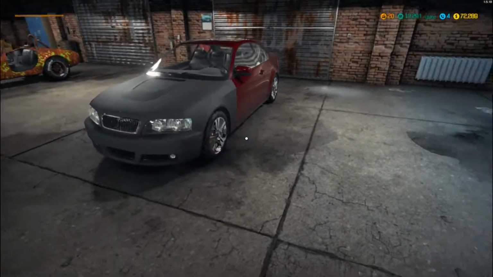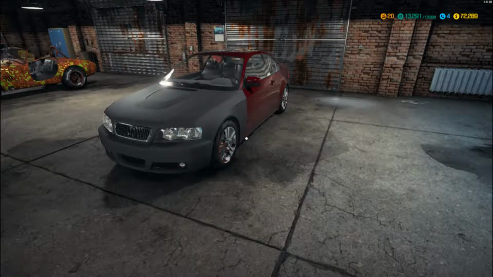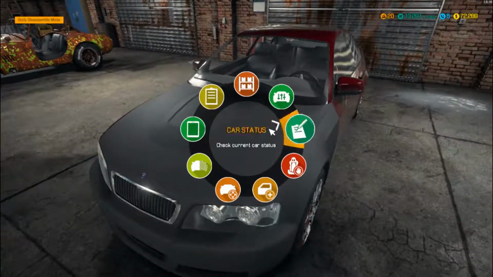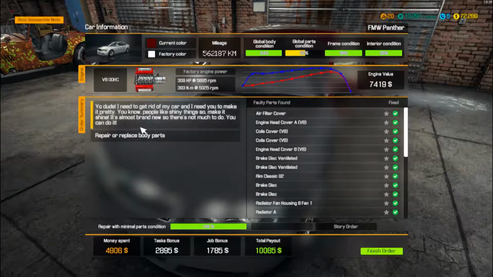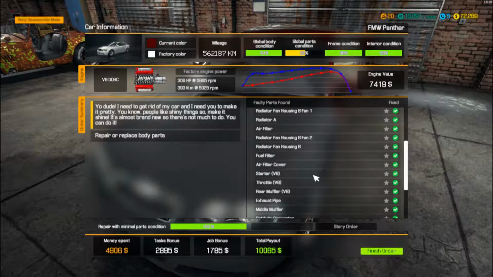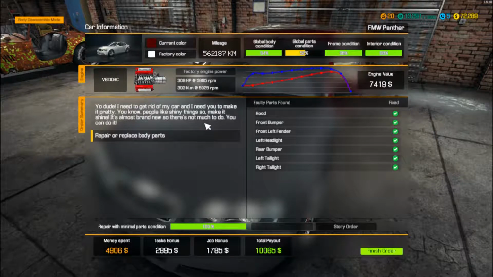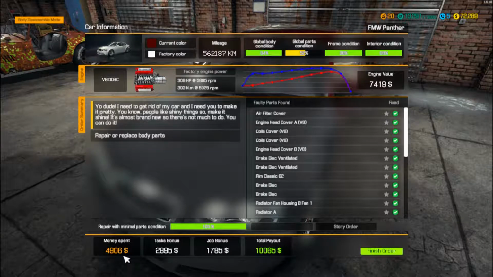I want to try and just get a bit of a screenshot for today. Not sure how we're going to do this. Somewhere there will do. But yeah, let's go to car status. We've got done the air filter cover, the engine head cover, the coil covers, the brake discs, the new wheel, rear brake discs, the fans, the air filter itself, the fuel filter, the starter motor, the throttle. Pretty much all of the exhaust has been done, I believe. That's all exhaust parts, and then of course the bodywork as well. Total money spent just under £5,000 or dollars. Total money back just over £10,000 or dollars.